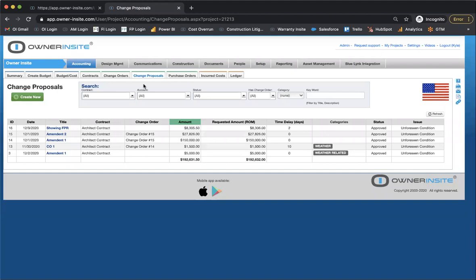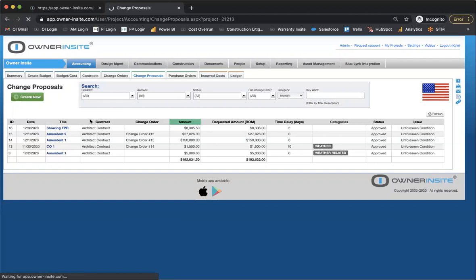Always the architect is approving the change proposals. The architect does get our signature offline, but the architect approves them officially on OwnerInsite after they've received our signature for the change proposal, and then they upload the change proposal. Okay, so the architect is receiving your approval and they're uploading it here to the GC's contract? Yes. Okay.